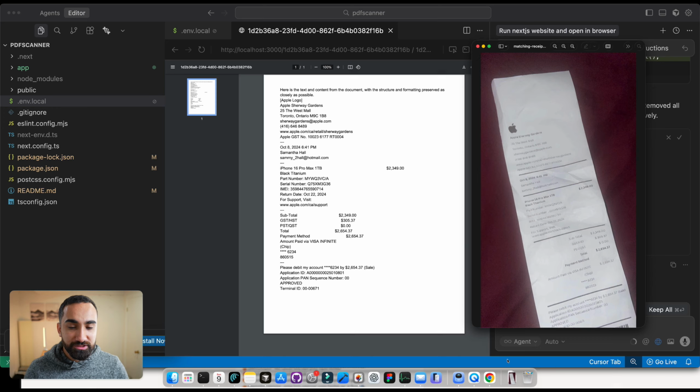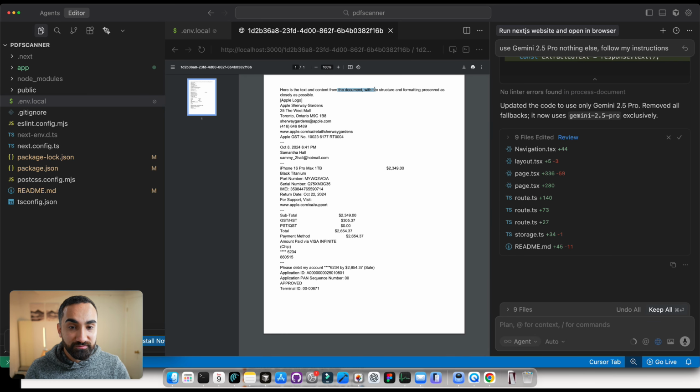This is really cool. And in just a couple of prompts, we have a working website that can transform a document like a receipt over here into an actual PDF that you can search inside. You could select the elements over here. You can click on the elements. You can click on this email over here. It does all of the nice things you can do inside a PDF.